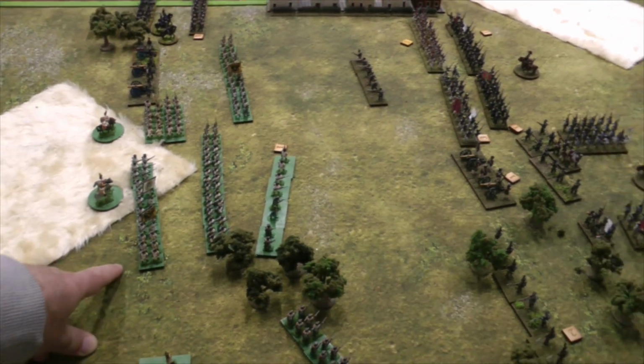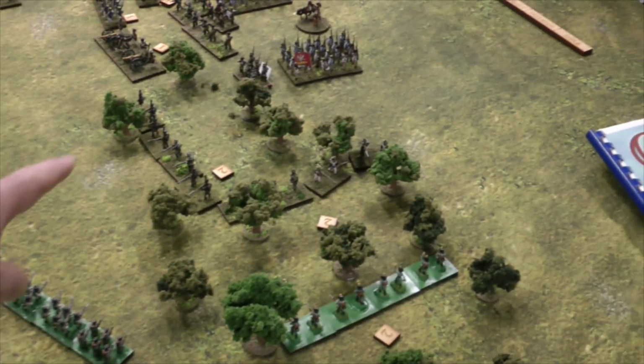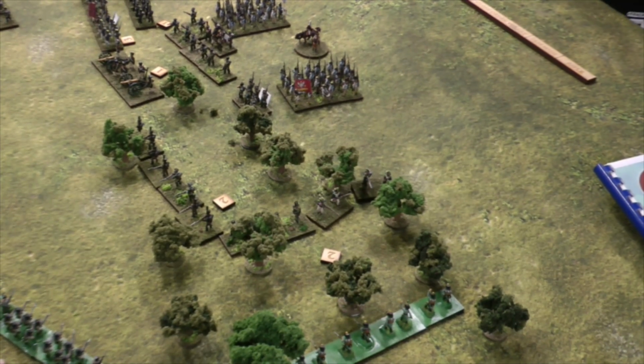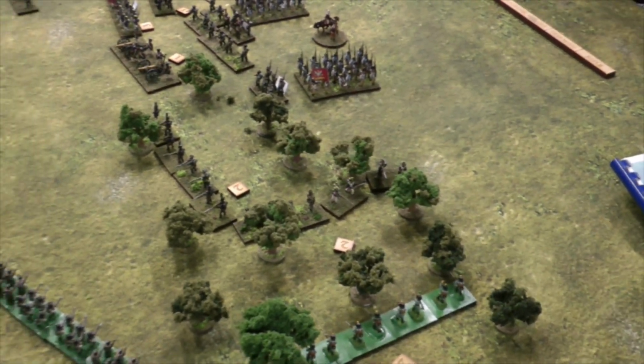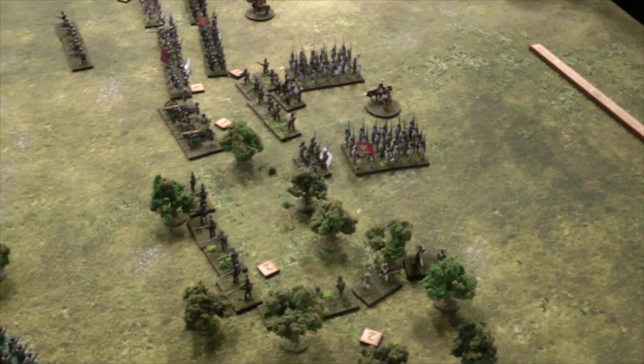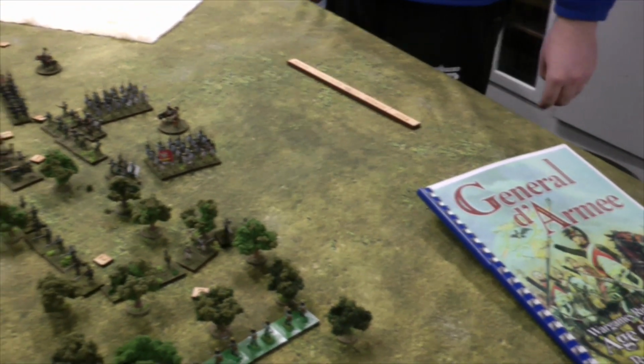Yep, bounce through on your rear unit. Gets a casualty. Then we're at the skirmish line into them. 1 hit. So they go to 5. And skirmish line into the skirmishers. Nothing. Nothing. All right, that's the end of turn 11.